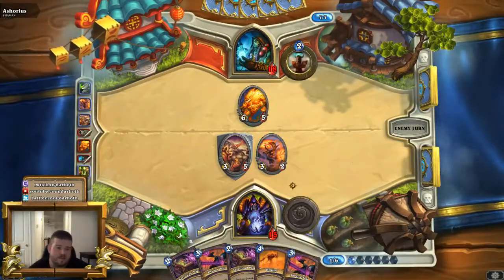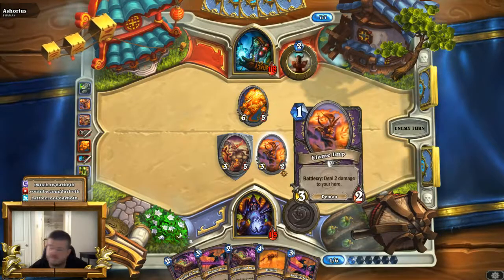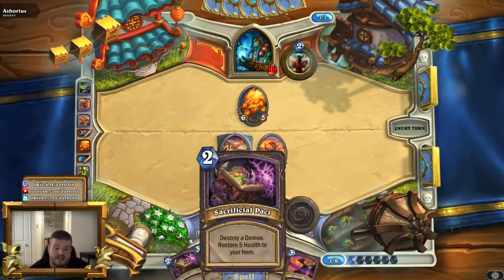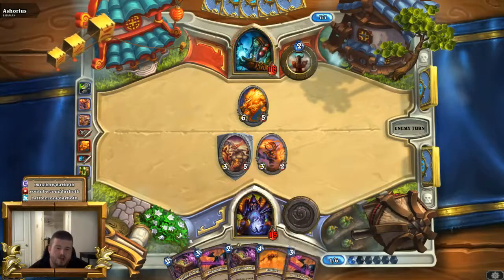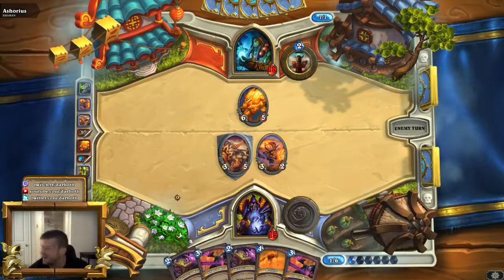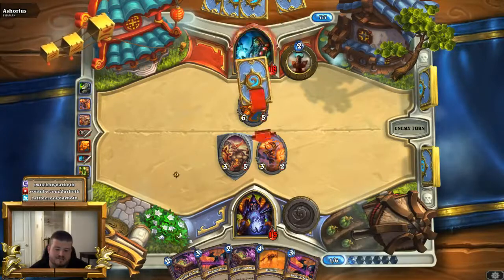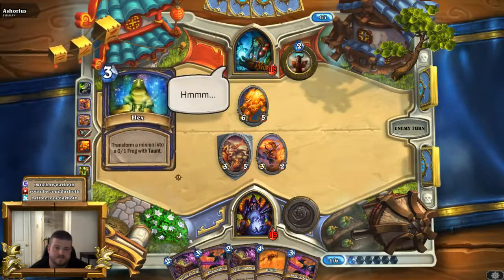Again, I think this deck is probably a little spell heavy, honestly. And I think that's showing a bit here. We could probably drop these sacrificial packs. I like the healing, but I don't know. We have to destroy a demon to do it, and that's just not entirely helpful.